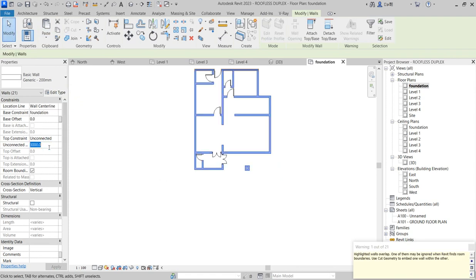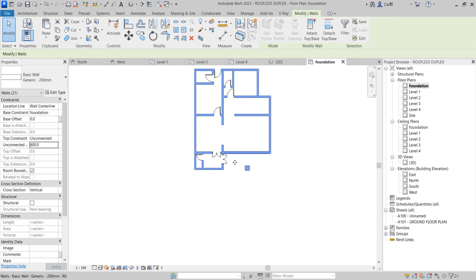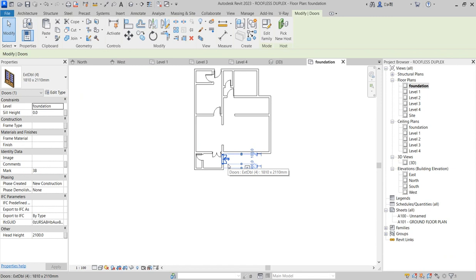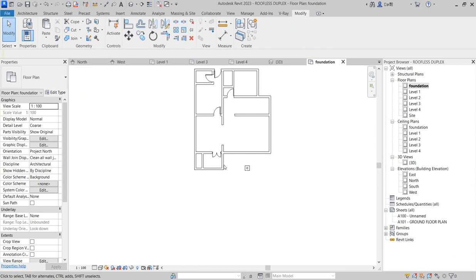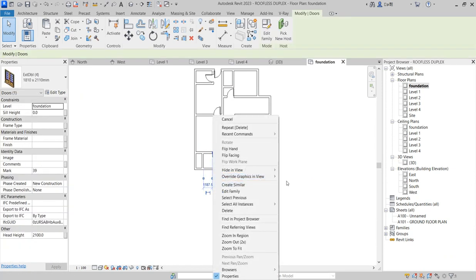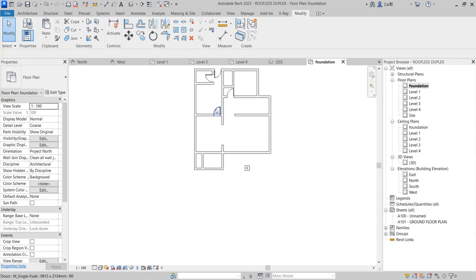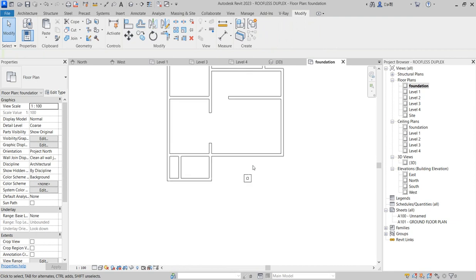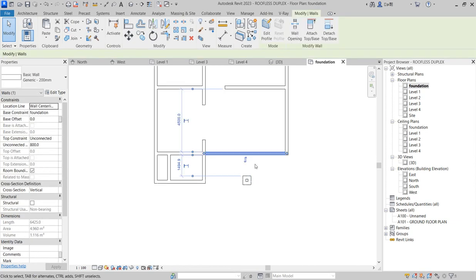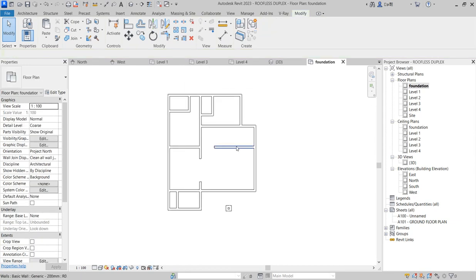As it is there, what you need to do is to reduce this one to 800 because you're having 1000 of height. So you delete everything that has windows, select all instances here now and delete all. Do the same thing here, delete. Do the same thing, select all instances and delete it. So you have that in place. Now what you need to do is to close the gap of this, but you may not necessarily do that one. What we need now is to create the steps around this particular space.